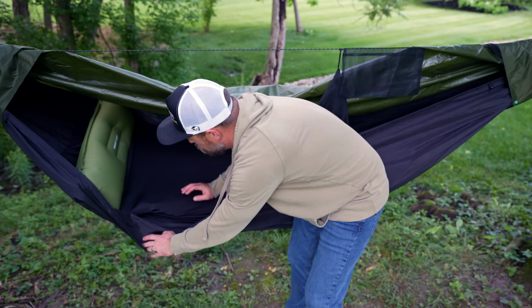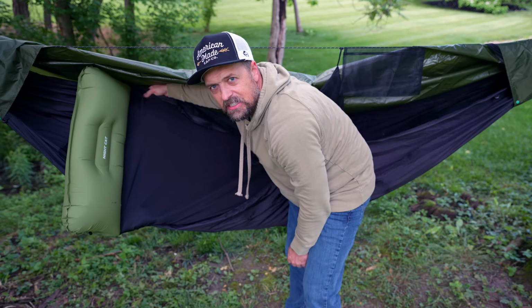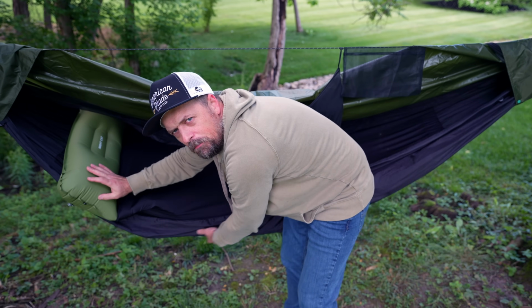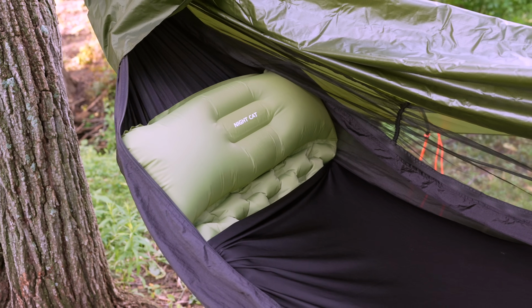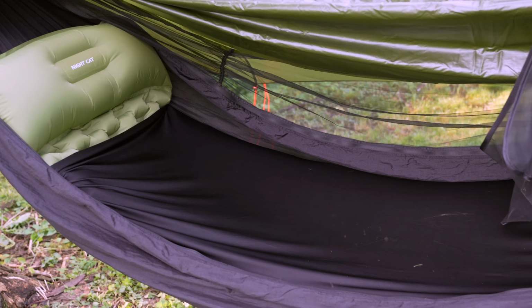I'm not 100% sure, but this head portion here doesn't really fit into the slot. It just wants to sit out like this. So I think that's probably the way it's supposed to be. So we're gonna go with that just like it is. And now it's laying flat all by itself. Now I wanna try it. I wanna get in here.